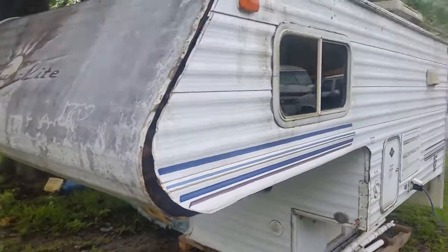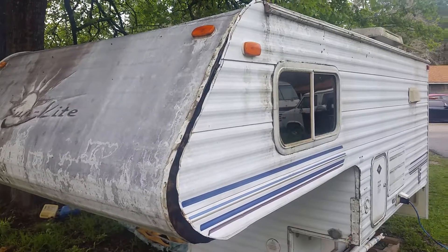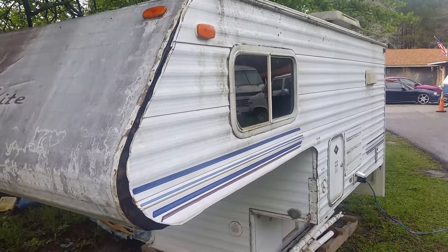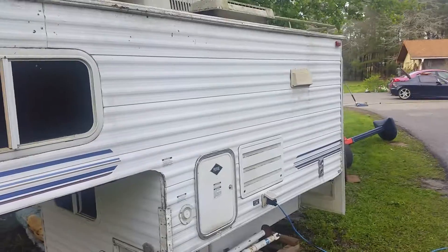That's a very conventional way to build it. It takes a lot of maintenance — a lot more than you realize. You need to pull that corner trim off and seal it every once in a while. That's why this one is my donor parts camper; I'm going to use the windows and all the fittings and stuff out of this.